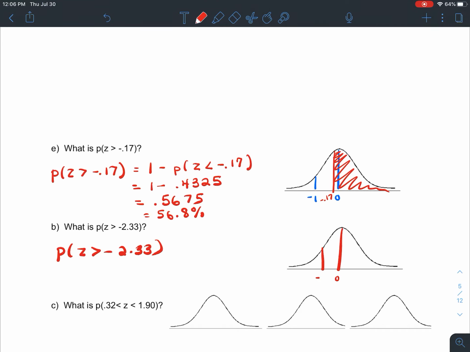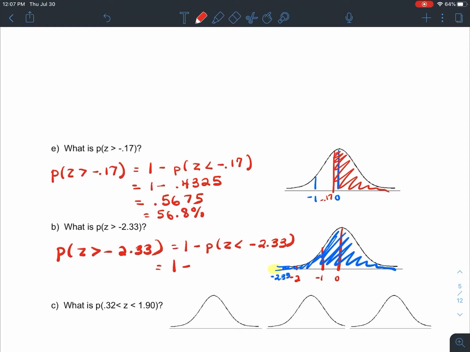Okay, we've got our mean of 0. Here's 1 standard deviation. Here would be 2 standard deviations, and we're going to mark off a little bit more than that. This is almost including the whole curve here. I want all that area to the left. That means I don't want to count that little itty-bitty part there in the tail. So I'm going to do 1 minus the probability that a z-score is to the left of that.